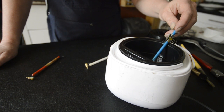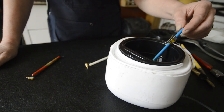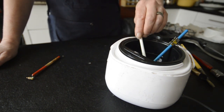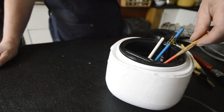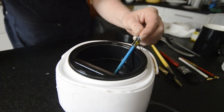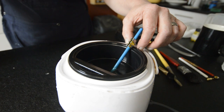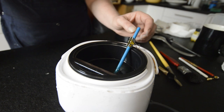Now, when I put my kiska into the hot wax, it just clips onto the edge and it stays, at the perfect position for it to sit on the bottom of the wax pot and get nice and hot, but I'm not having to fish around when it disappears in. This one is fine. When it comes to the other saucepan, I'm constantly pulling them out. This is another tip. I haven't perfected exactly what I'm going to use there eventually. I've had to get used to using it with the bulldog clip on, which isn't ideal. So if anyone's got any suggestions out there or can find a solution for it, please let me know.